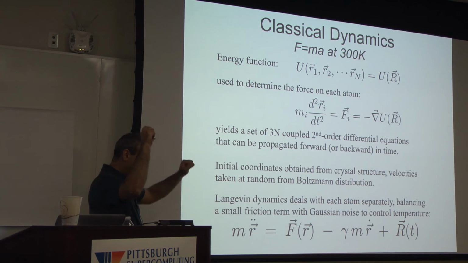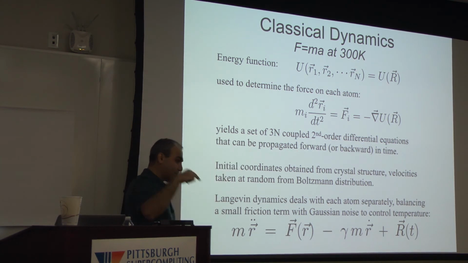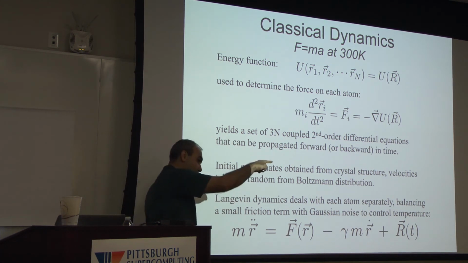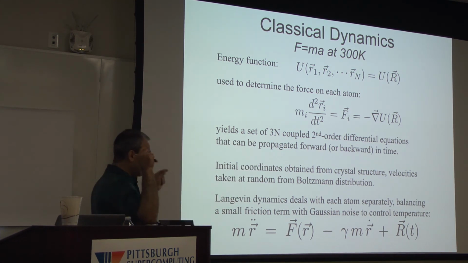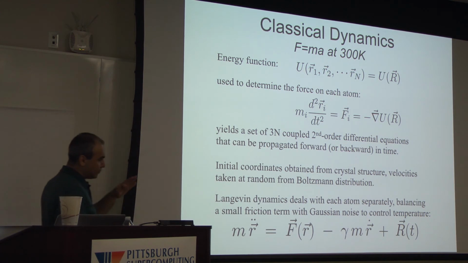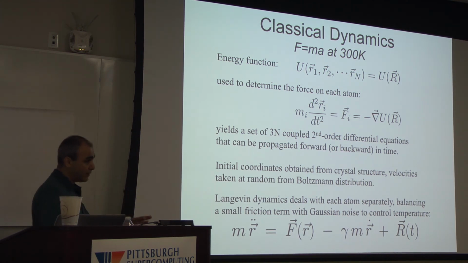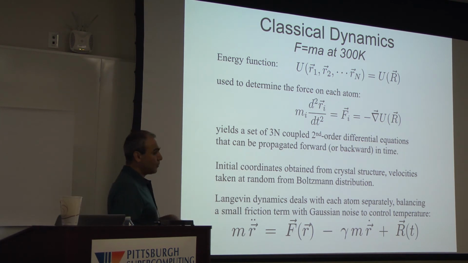You might have something that is moving already fast in that direction because there is a force there, and you also assign a random velocity in that direction to it. So then they might add up and do crazy things. So at the beginning of the simulation, there could be some glitches, and you have to calm down the system, maybe minimize much longer, or first bring it to a lower temperature, and then the higher temperature. You have to work with the system a little bit during the first few picoseconds.